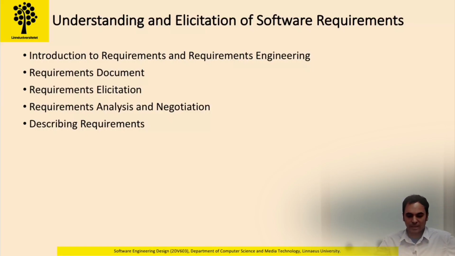Then we also have requirements analysis and negotiation. The requirements that we elicit might not always be perfect, might not always be good. So we need to analyze them, and we also need to negotiate those requirements with stakeholders so that we can come to a conclusion or a set of agreed requirements. Finally, I will show some good practices, I would say best practices, to describe requirements. Requirements are not just a language or natural language or modeling; there are some good practices that make requirements good and well defined.